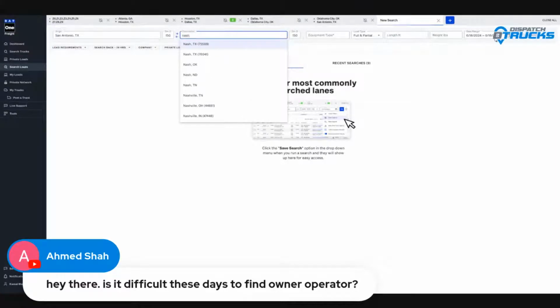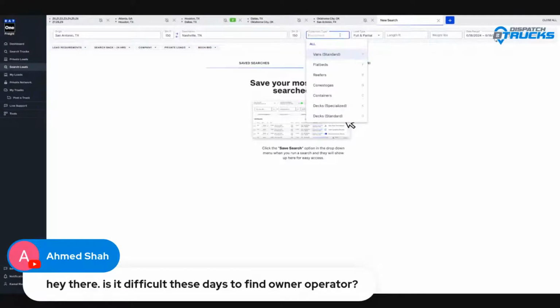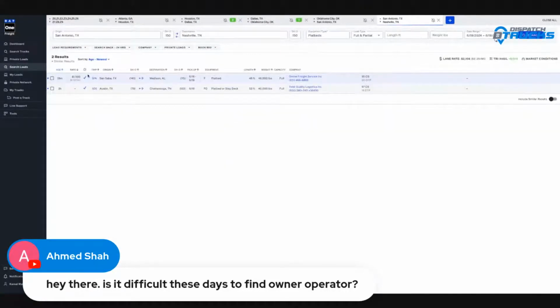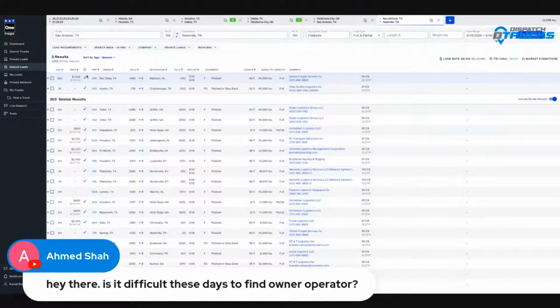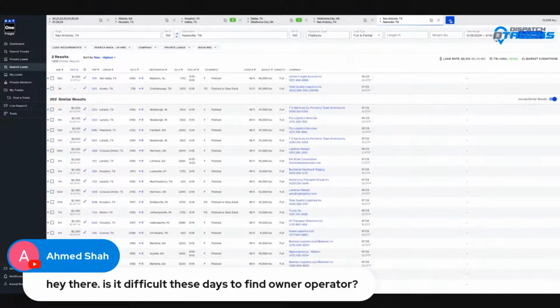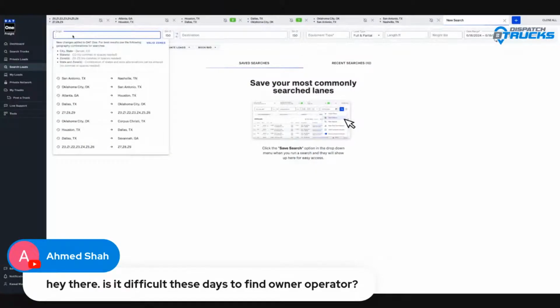Nashville, Tennessee. And again, equipment, I have flatbed. So let's do search just to see. Okay, there are two results. Then from Nashville, we are going to Savannah, Georgia.